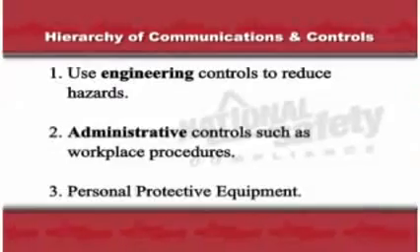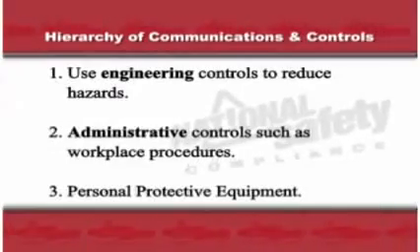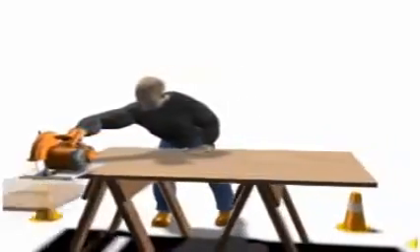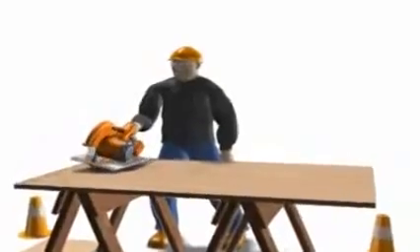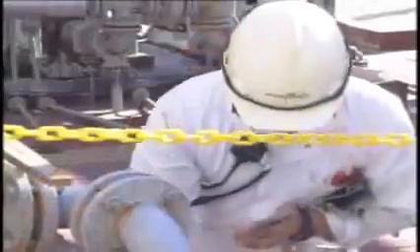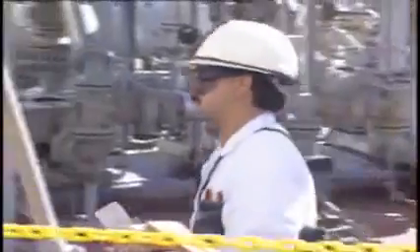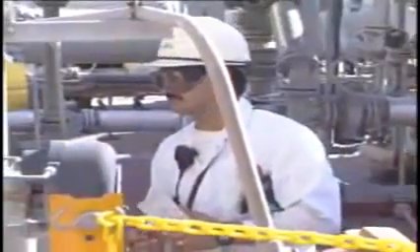A commonly used practice, referred to as hierarchy of controls, is effective for addressing hazardous risk. Start at the top and see if the hazard can be controlled with engineering controls, taking the employee out of the equation. Then factor the employee back in by changing the way they work, how long they work, and using PPE.